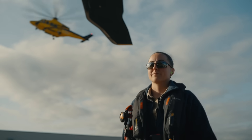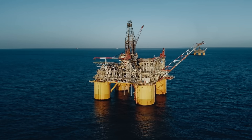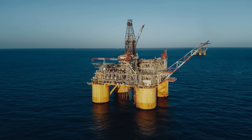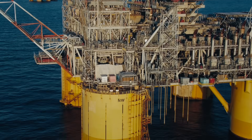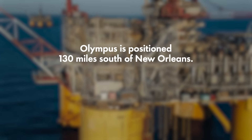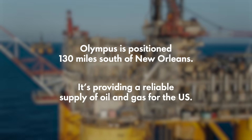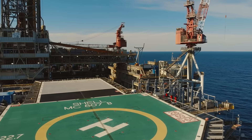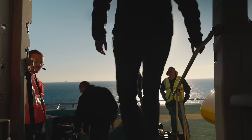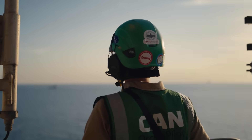Not very many people take a helicopter to work. It's pretty awe-inspiring to see the platforms out here in the middle of the ocean in 3,000 feet of water. The sheer size is pretty insane. And then you land here — it's just gorgeous. I love it. I really enjoy working in Mississippi Canyon.